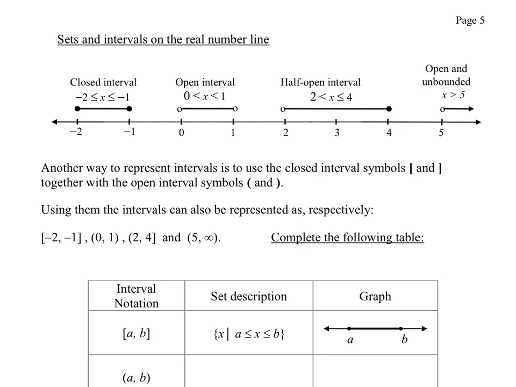That's different from an open interval where x can't be 0 and x can't be 1 in this example. And you'll notice a difference in the circles. When x can't be equal to 1, the circle is empty. If x can be equal to -1 in this example, then we've got a full, shaded circle here. So if you can include it, then the circle is shaded. If you can't, then it's open.